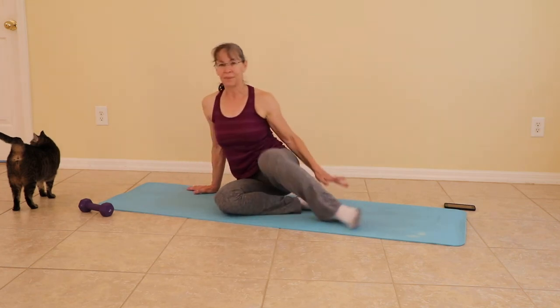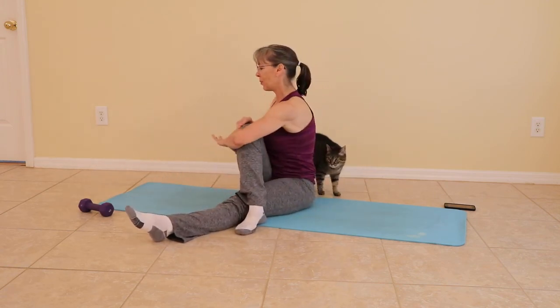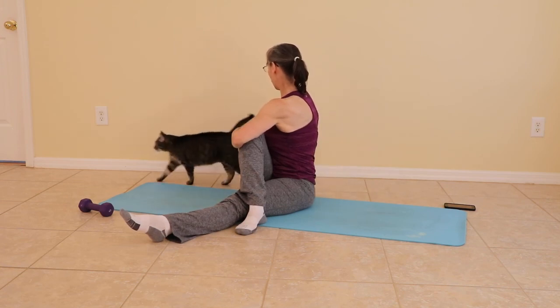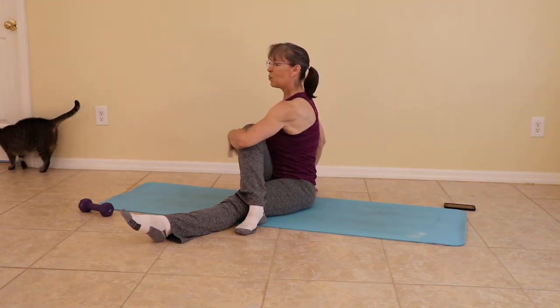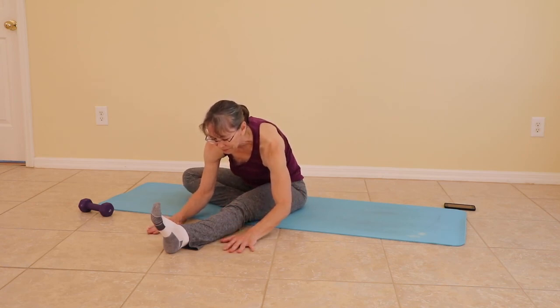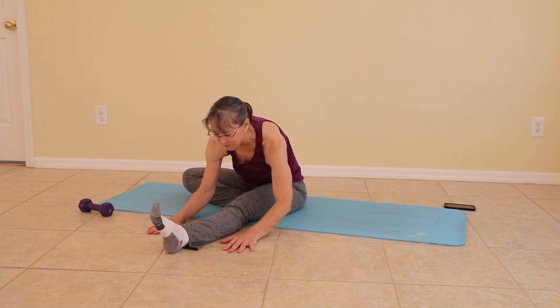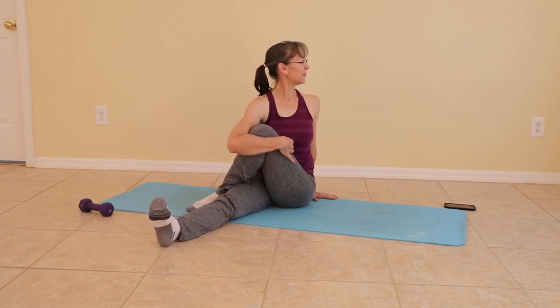Coming to the glutes — stretching the feet out. Cross the leg over, take the opposite arm around. My right knee is up, my left arm is hugging my right knee. Unwind the pose, and then bring that foot into the inner thigh and stretch to the long leg. And again — feet in line, bring the opposite one up. My left one is coming up, my right arm moves around my left leg, looking back. Release the arms, bring that foot to the inner thigh, stretch to the long side.